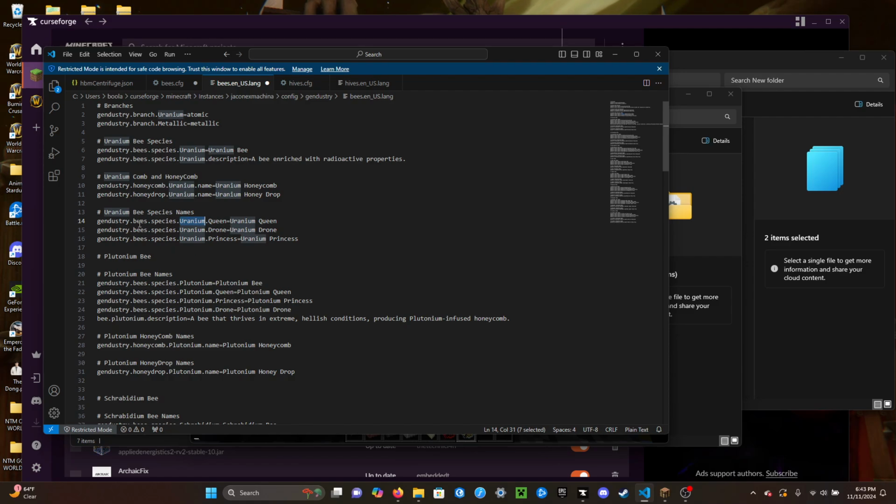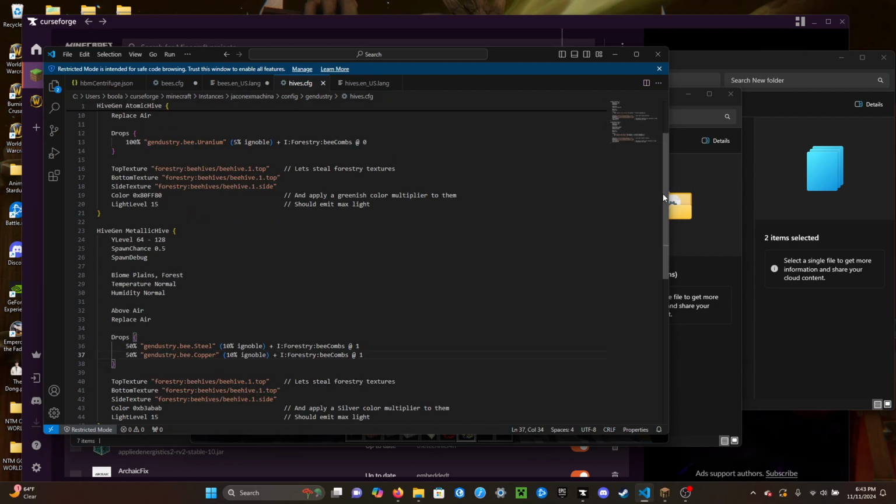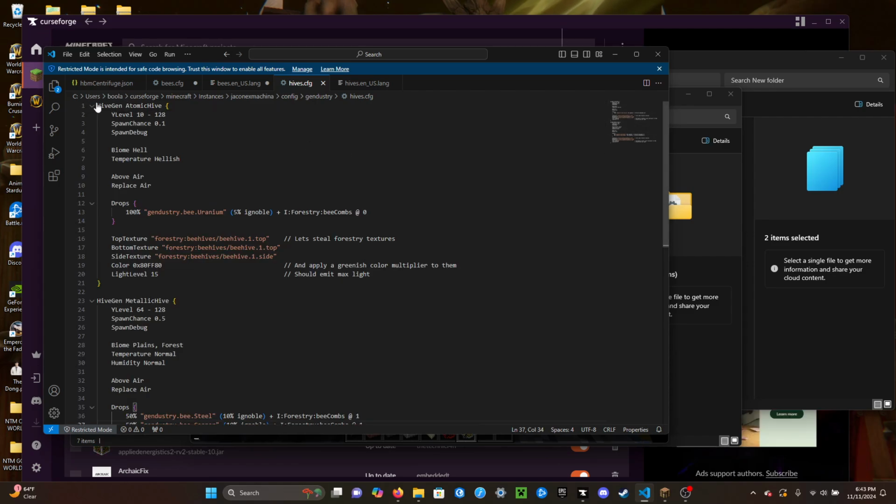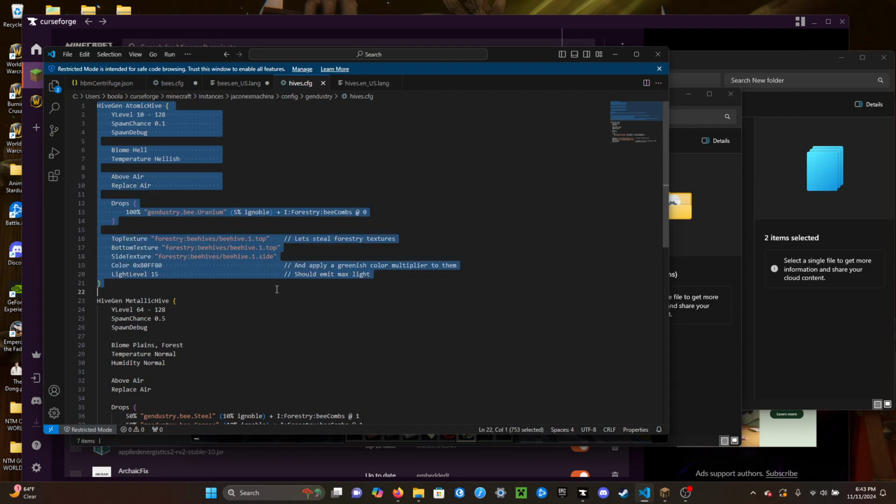So I go .queen, .drone, .princess equals uranium queen, uranium drone, uranium princess. And real quick for the hives, this is a little more complicated. I would check the wiki for this exactly, but to be honest with you, you should just try to incorporate other bees in the mod to get the materials you need. So that's it. See y'all.